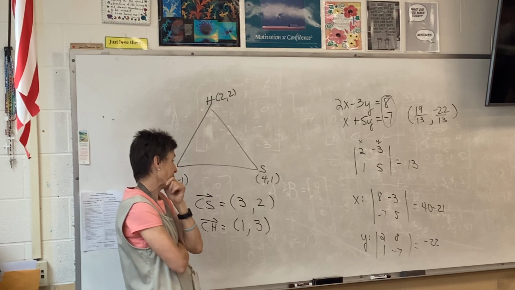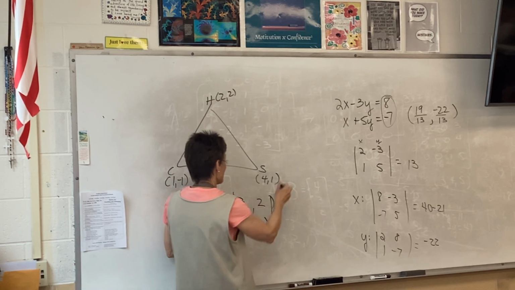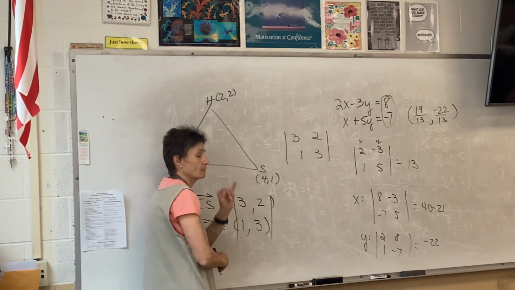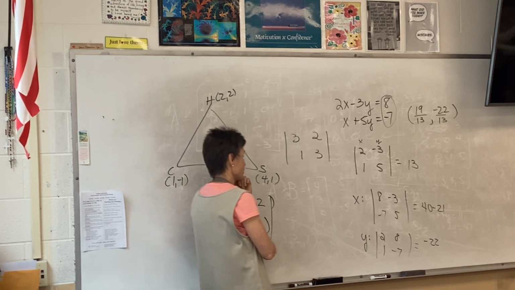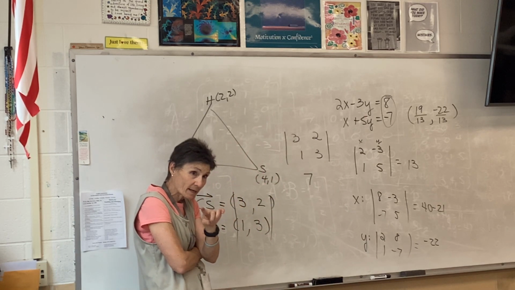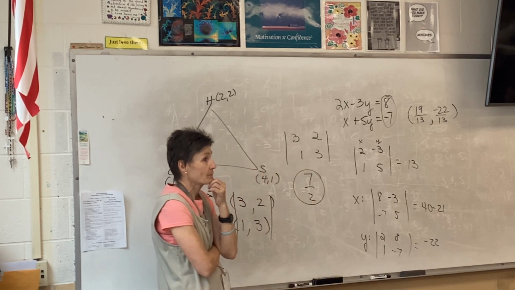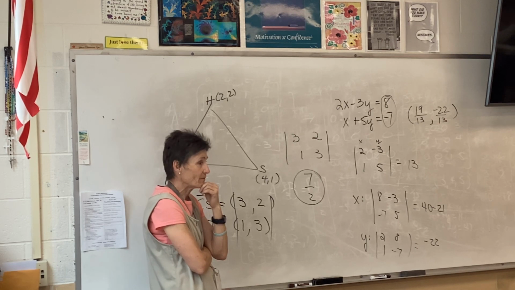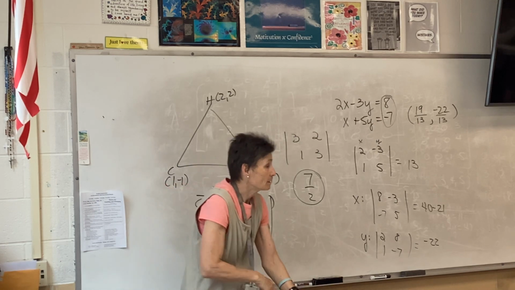All right, so what do I do now to get an answer? Make that a determinant, just like this. Don't change a thing. So 3, 2, 1, 3. So what's the value of that determinant? 9 minus 2, which is 7. And then remember to do what? Since it's a triangle, divide it by 2. So the area of the triangle is 7 halves. 3.5. I don't care. Perfect.